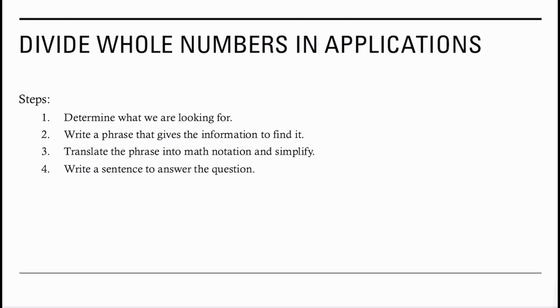So now if we want to divide whole numbers in applications, these are the exact same steps that I've given for the addition, subtraction, and multiplication lectures. Basically we want to determine what we're looking for, write a phrase, so those word phrases from before that give us the information so that we can find out what we're looking for. Then we want to translate that into math notation and simplify, which was the last thing we did. And then ultimately we want to write a sentence to answer the question. So keep these notes handy. I'd go as far as saying this is a generalized problem-solving approach that we want to use whenever we come to any application problems.